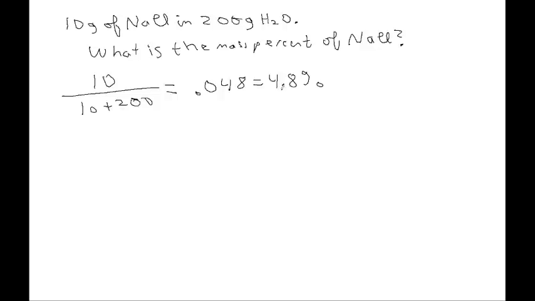So this is pretty similar to the mole fraction. Basically, we're figuring out the mass fraction. In this case, instead of figuring out the mole fraction, we're figuring out the mass fraction. There isn't really a symbol for that, so we can just write it out as mass percent. So basically, it's just a matter of finding the percents. What percent of the total mass comes from the sodium chloride? So you want to pay attention to whether we're focusing on mass or moles.